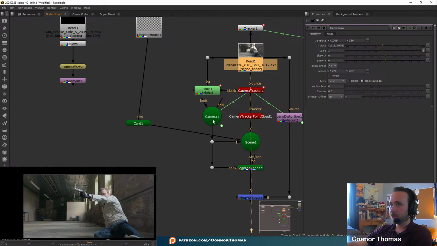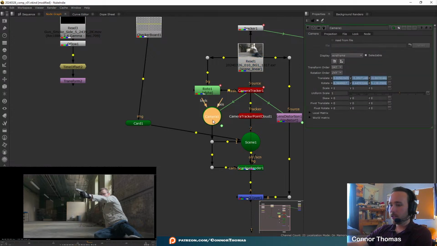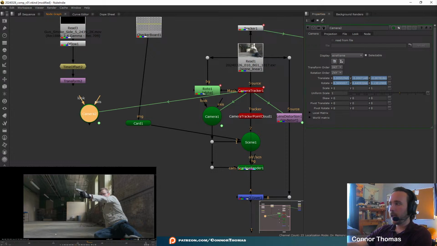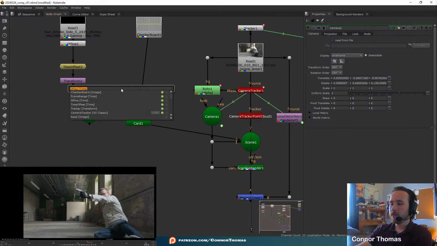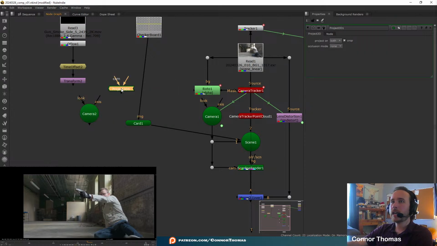Okay, guys, follow along here. Camera tracker, copy, paste it, and don't change your frame. We're going to say no animation on this camera tracker. It's going to basically lock in the transform and rotation of our camera. And then we go ahead and add in a Project 3D, again using a classic. We're going to make sure that's going into our card here, and camera is selected on camera.